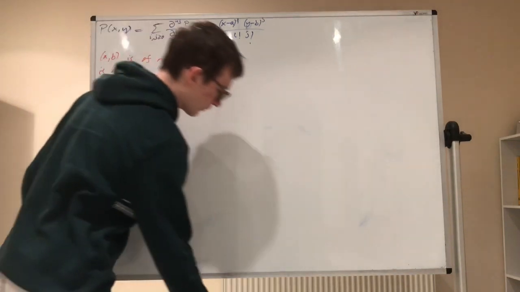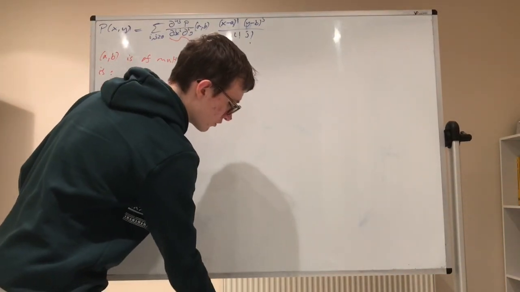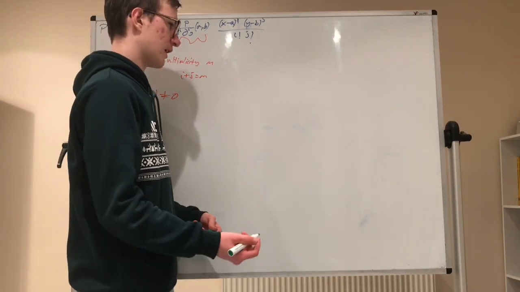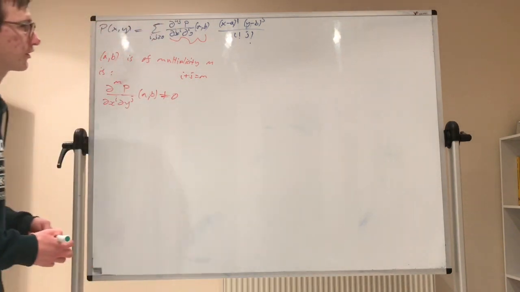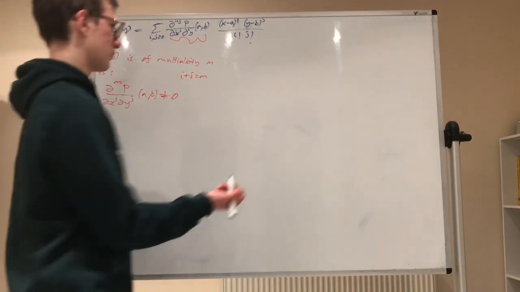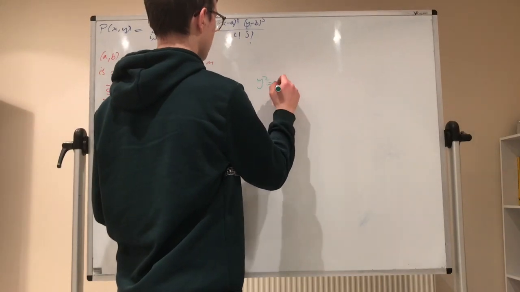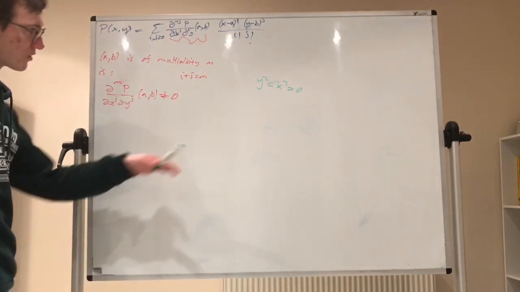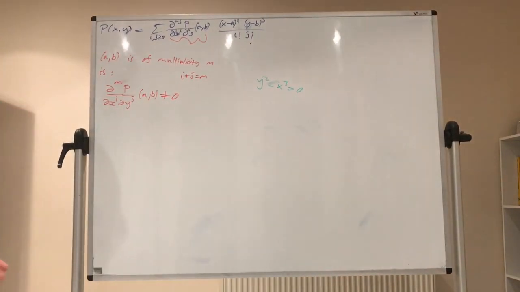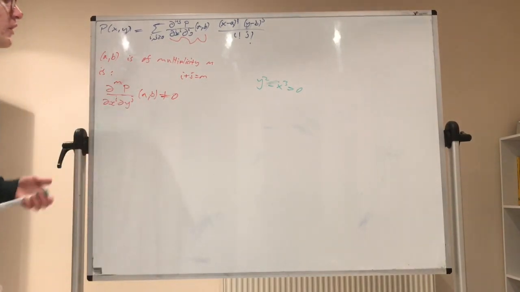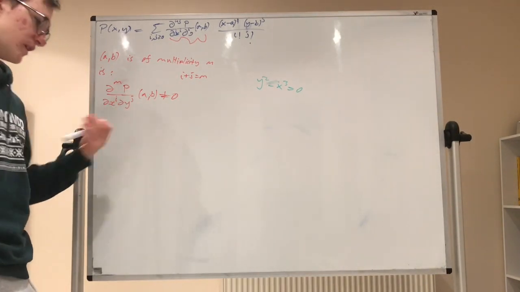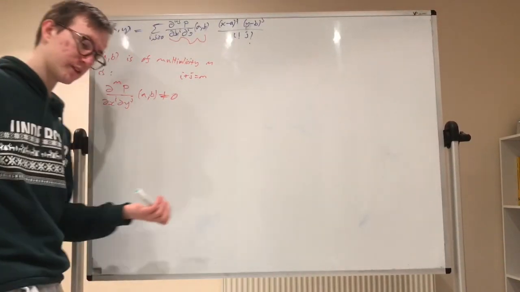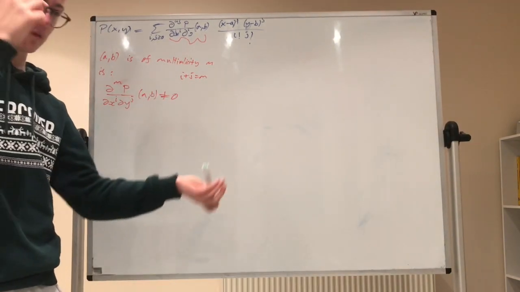So for example, the origin, I believe, has multiplicity 2 with the curve y cubed minus x cubed equal to 0. In this curve, I believe that the origin has multiplicity 2, for example. And yeah, multiplicity 2 is sometimes called a double point. And multiplicity 3 is sometimes called a triple point, and so on and so forth.